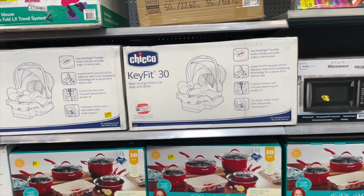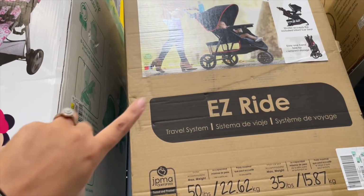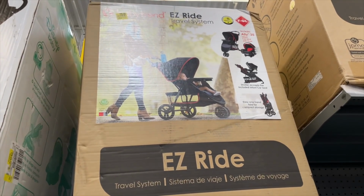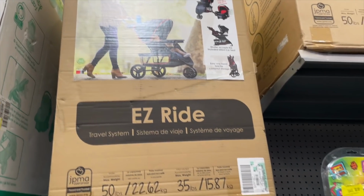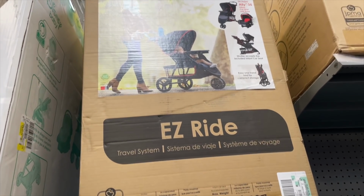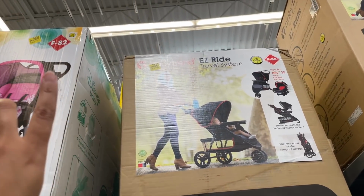At my second store, I haven't really found anything, but these were on Brickseek, and I was gonna come here regardless today if it was Christmas clearance or not. I just happened to come on Christmas clearance. Anyways, Brickseek only showed limited stock for these, and I actually found them. So there's 2 at this location if you guys are local. This is the Lake Nona, Narcoossee, Walmart, and this travel system, which is red and black, is only $70.